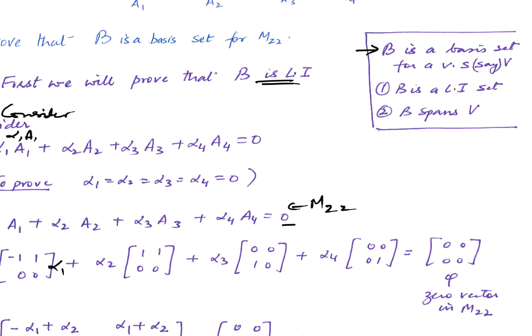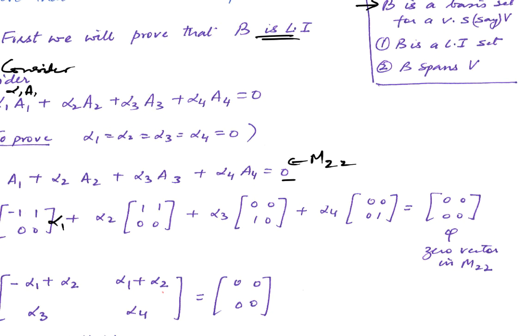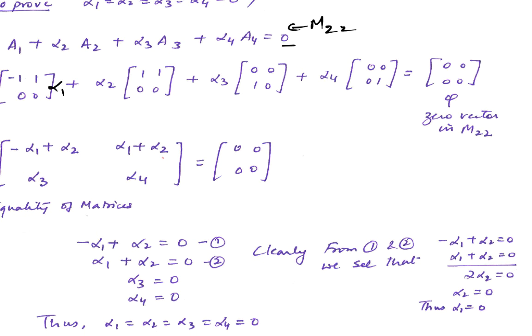And after that, it's a very simple calculation. So we plug this in, do the matrix addition, do the scalar multiplication, and we get these two matrices. Now, by equality of matrices, we can find the values for alpha 1, alpha 2, alpha 3. So this nice little computation is over here, and you know how to solve it. I'm going to show you another way of looking at the same problem.